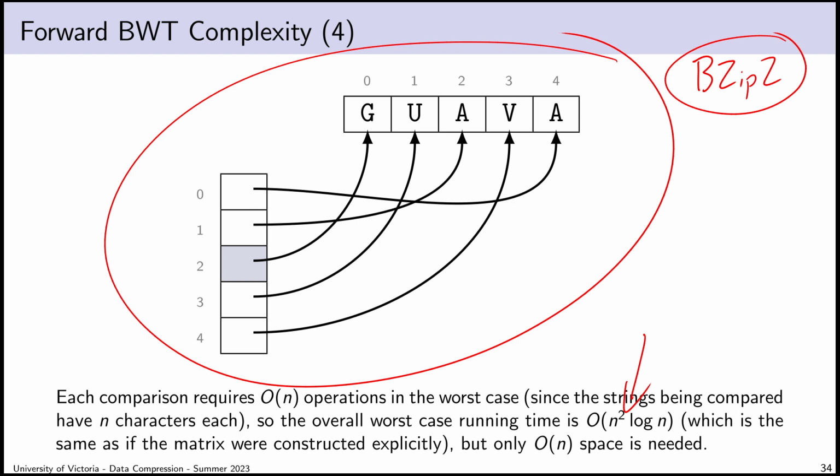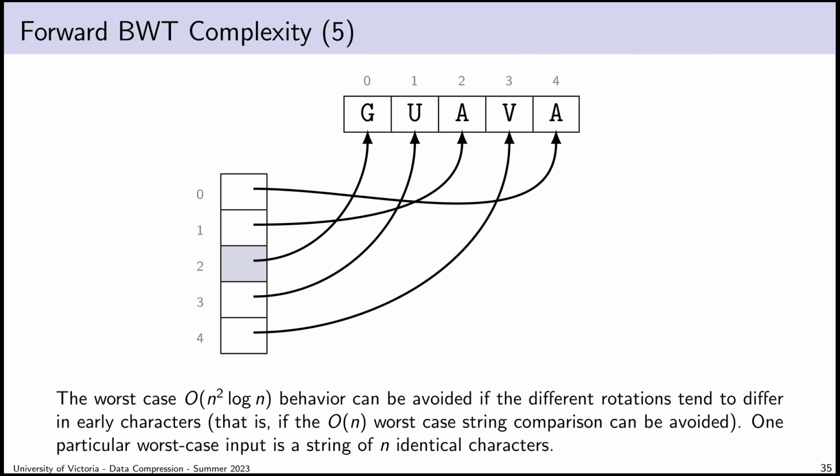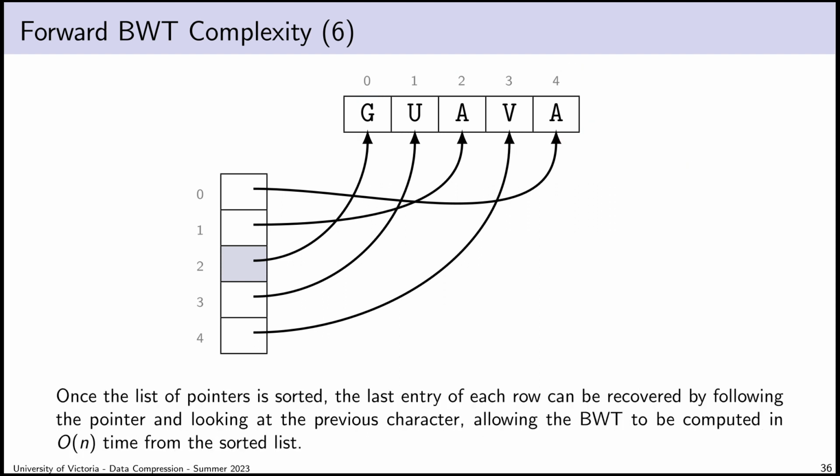So one way or the other, if we use this representation, we can get the running time of the BWT down to a manageable time and a manageable amount of space in most cases. This worst case behavior gets avoided if you have a string that has a decent amount of variety. If different rotations tend to differ in early characters, that is, the string doesn't contain long runs of the same character, then you likely won't have the worst case behavior. What's amusing about this is the result of the BWT is primed for RLE. If you happen to feed in something that already is primed for RLE, so that is the same character over and over again, then the BWT actually takes longer to compute in this version.